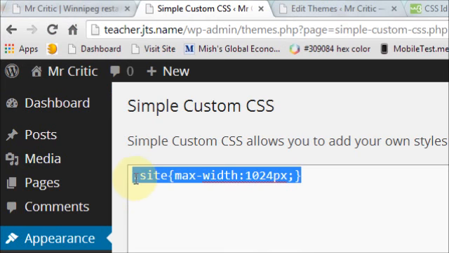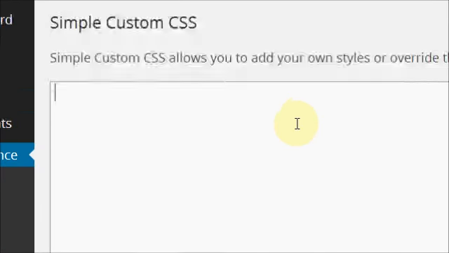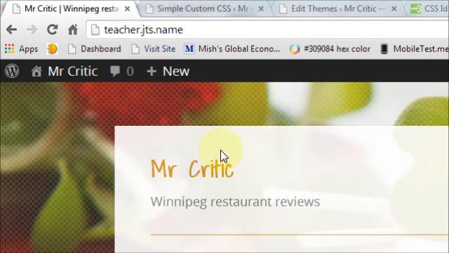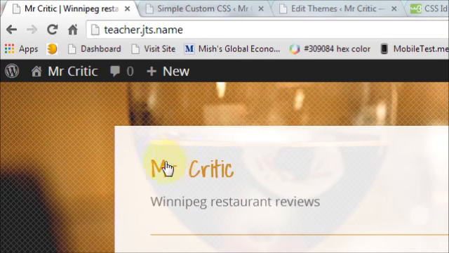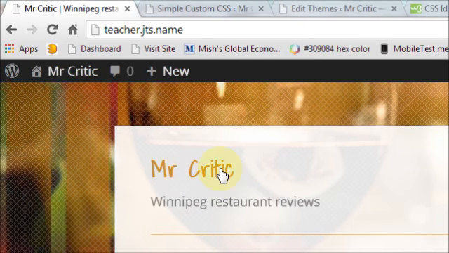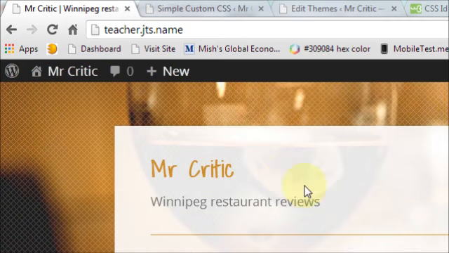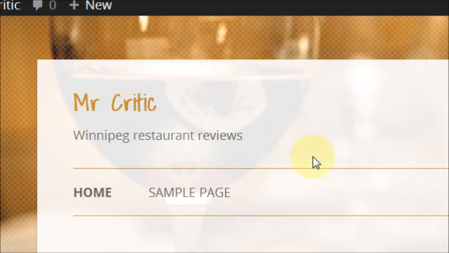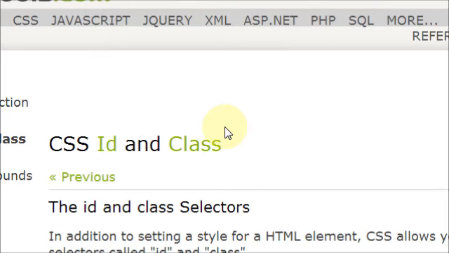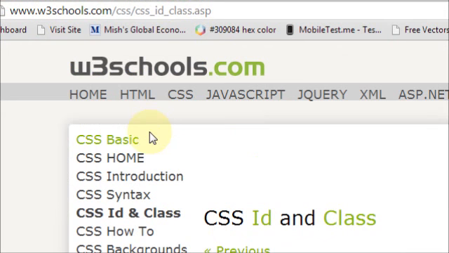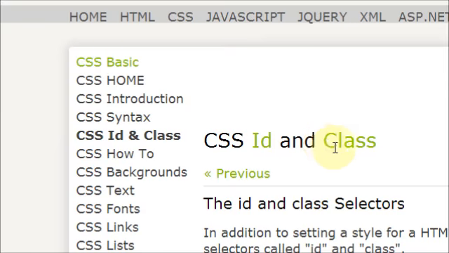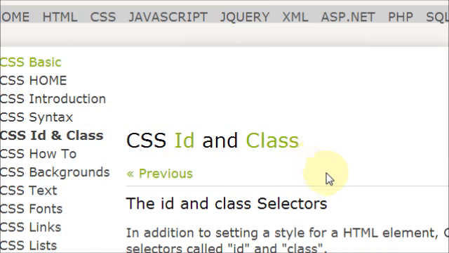Now if you do want to override the default style and make a change to something, like in our example here, I wanted to make this centered, so I want to override the header styling properties right here. So to do that, you have to know how to find what they call selectors. And in the previous video we took a look at two kinds of selectors. We looked at the ID and the class selector.